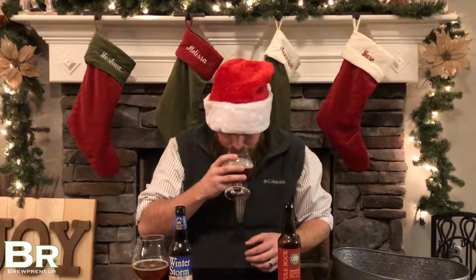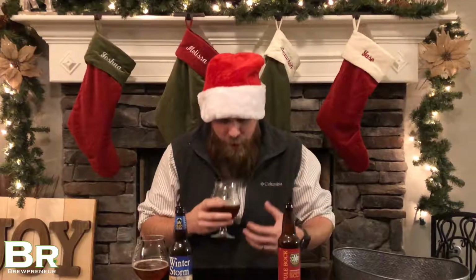I want to say it smells fresh, or smells crisp. I can say it smells fresh. It's from some of the hops, possibly of the German noble variety. But it almost smells crisp in a way. I know that doesn't make a whole lot of sense, but from looking at it and then the smell, the aromas are not muddied. They're pronounced.